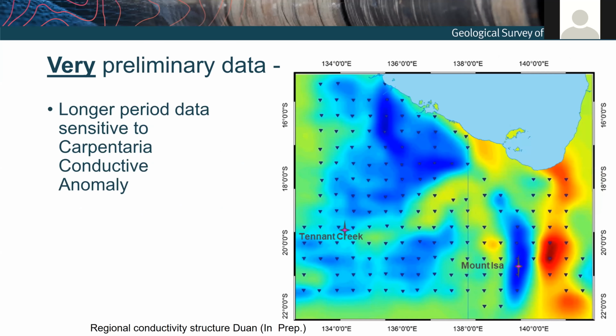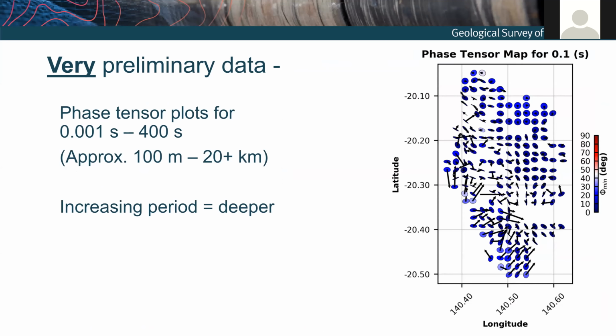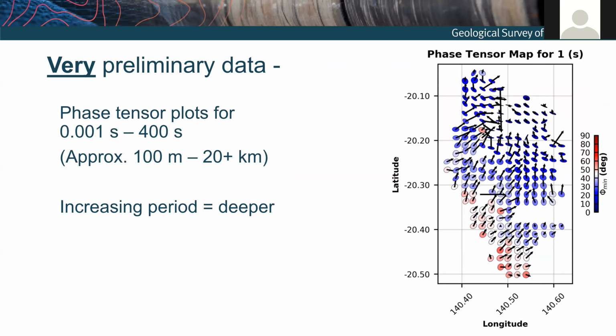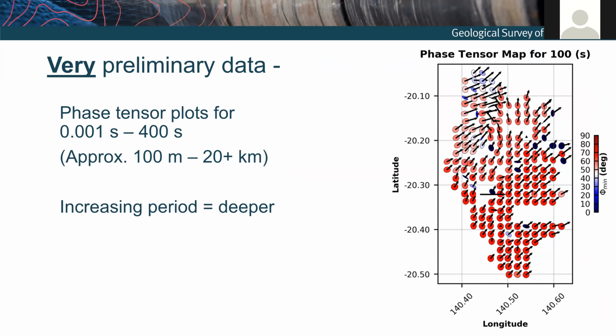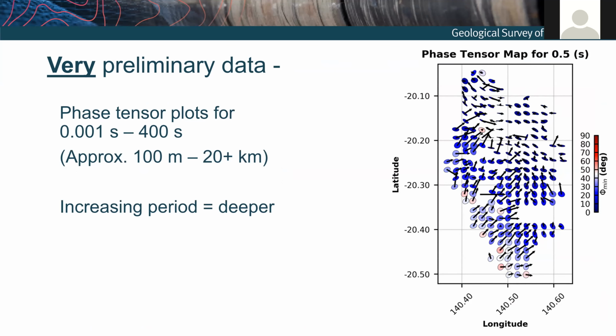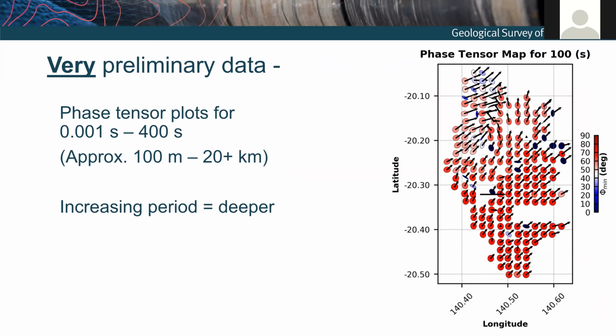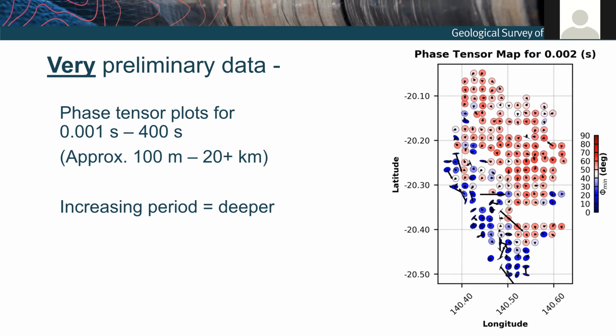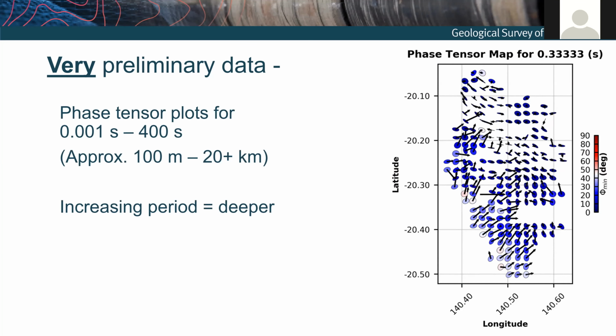So what's going on here is as we go deeper into the Earth, all of these sites are actually seeing this really enormous conductive feature called the Carpentaria conductivity anomaly, which is imaged in the AusLAMP data. So if I let this play through, I've just made a little GIF to show you stepping down through the Earth, how these base tensors look. So you can see the deepening basin structures to the north, and then the basement underlying it, and then the very deep conductive features of the Carpentaria conductivity anomaly.